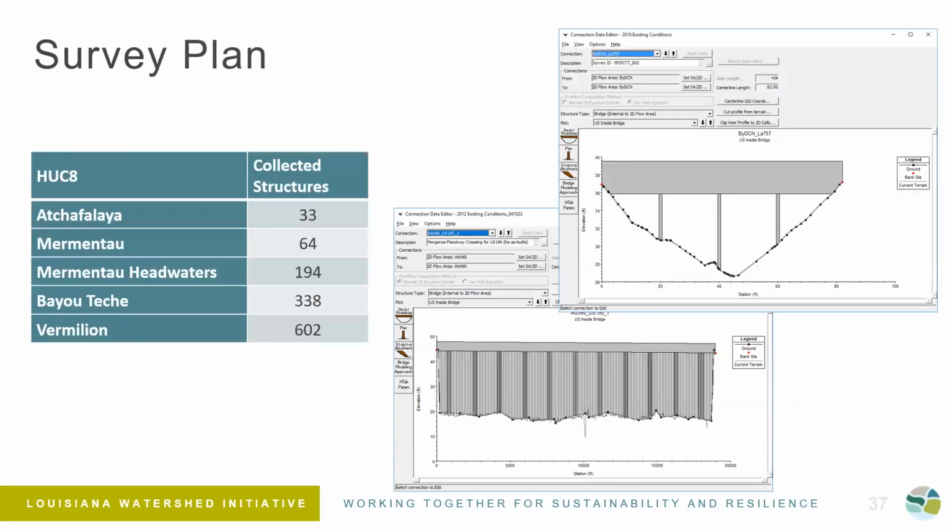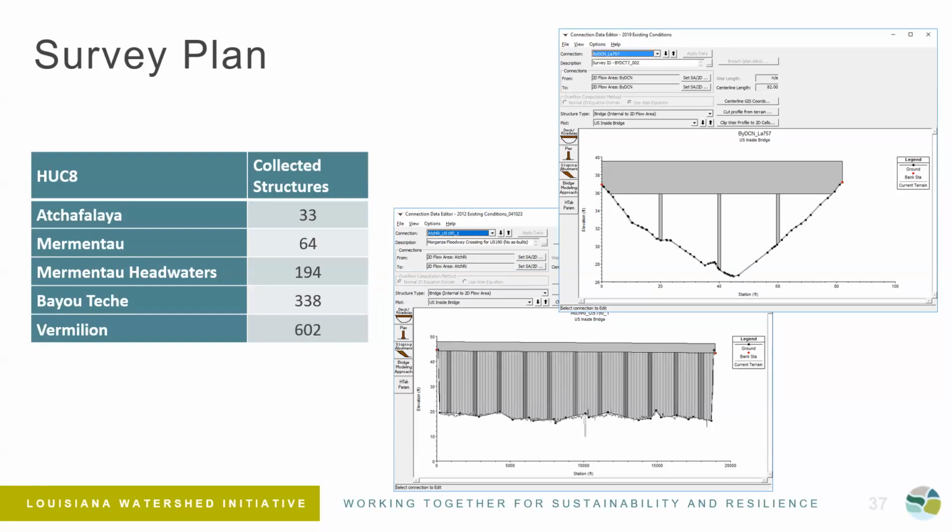The other side of this, you have channel bathymetry. What about the structures? I'm talking about habitable structures with consequence modeling. Here we're talking about your bridges, your culverts, your pumps, things like that. This is the type of information that we're going out and surveying, and we're also lifting this from previous models as well. We're validating previous models, so making sure that previous efforts are being incorporated into our LWI modeling. As I mentioned before, you can see we have a pretty significant amount of structures being incorporated into this.